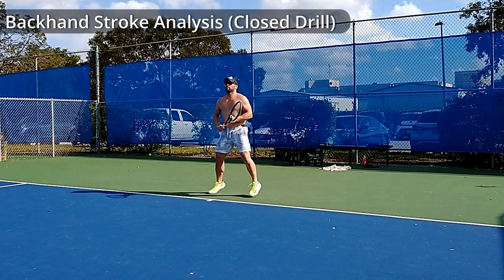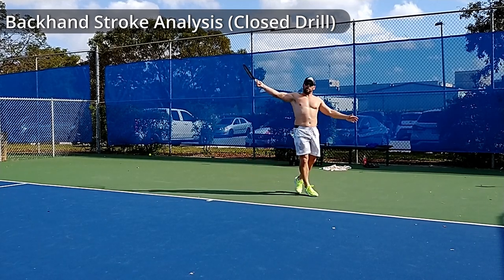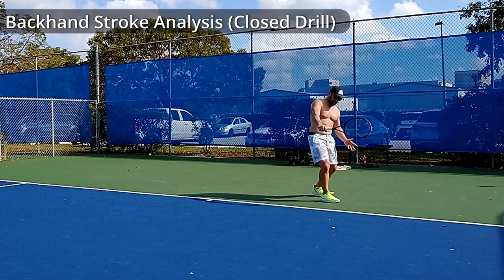Okay. What do you feel like you have trouble with on the backhand side? Do you feel like? Well, I have to back up. There's no way, because I'm so big, I can't hit a ball. For some reason, I can't hit a ball here. My zone is right here, every time.